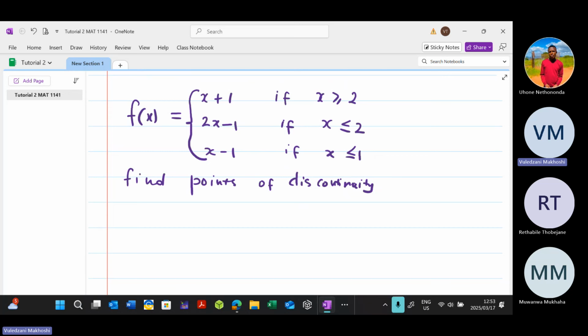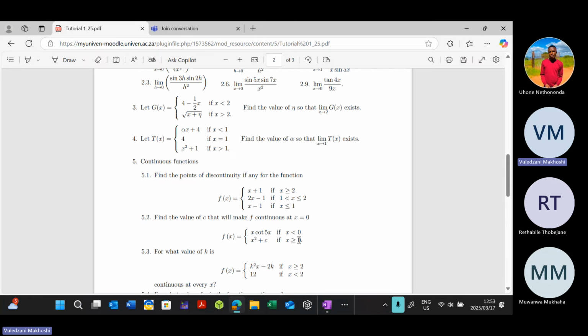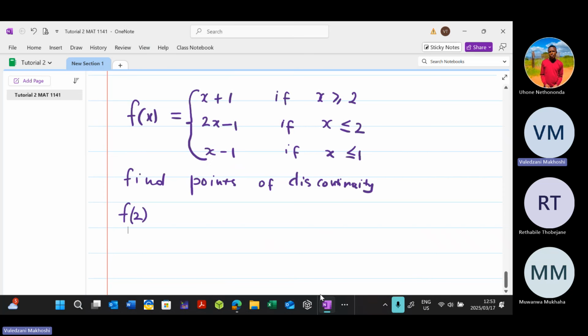If we speak of 2, we notice that if you evaluate f of 2, was it given like this? There's something wrong with this problem. Let me check. x is greater than 1. Okay, it is this straight line, then this straight line, then that straight line. Let us look at it and see. There's something missing here.